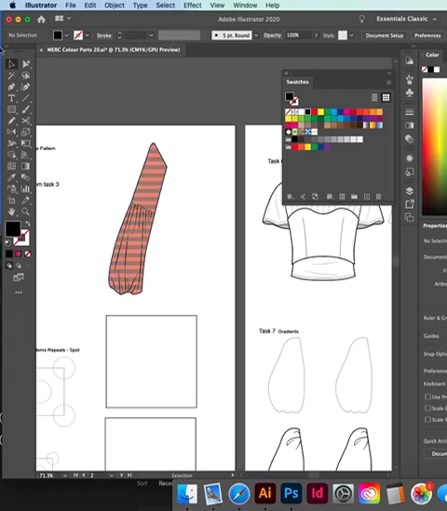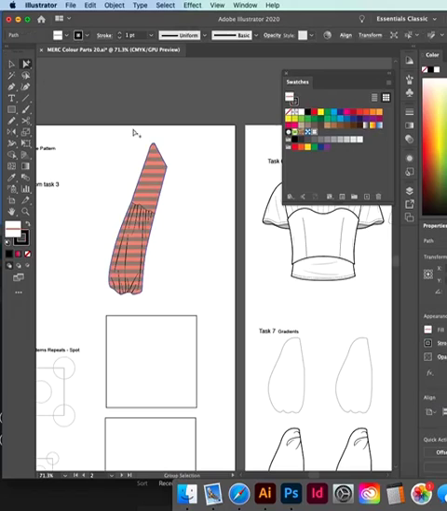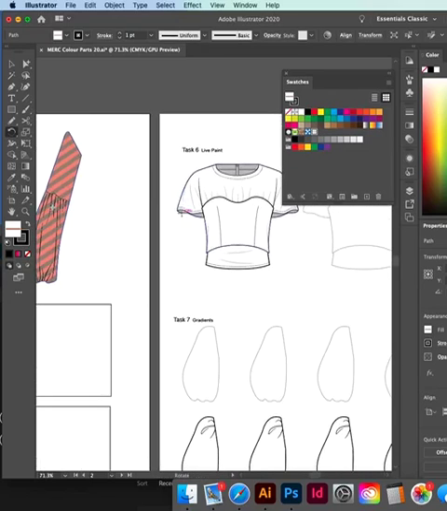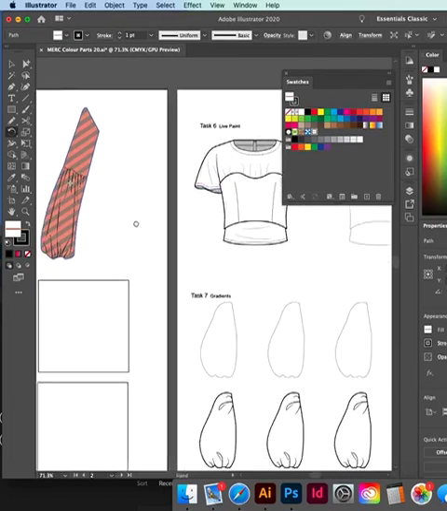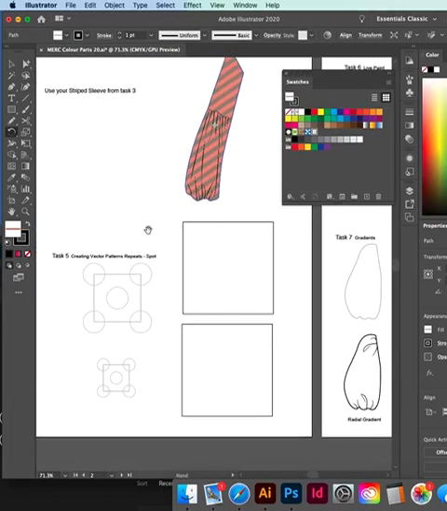Okay, so this time what we're doing, we're just selecting the outline. Remember, use the group selection tool. We're pressing R for rotate, or you can click on the rotate tool, and then we're holding down the tilde key, which is underneath the escape key, top left of our keypad, and dragging, and that will change the angle of the stripe. This can be used for things like, say we were filling this, we might want our stripe to be horizontal with the sleeve edge. So that's why that's used.